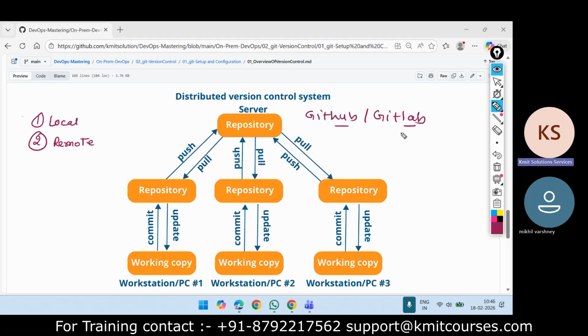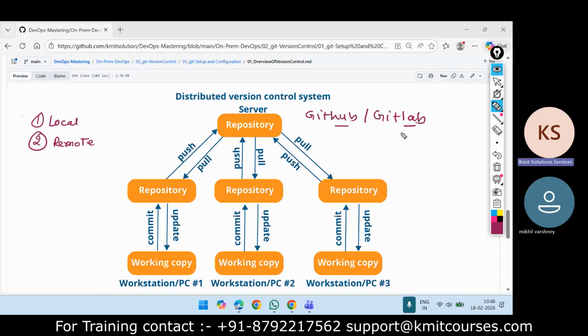Now, for this remote repository there are many types, like Azure Repos, AWS CodeCommit, Bitbucket. So it totally depends. Functionality wise, if you learn one, like GitHub, you can work on the others very easily.